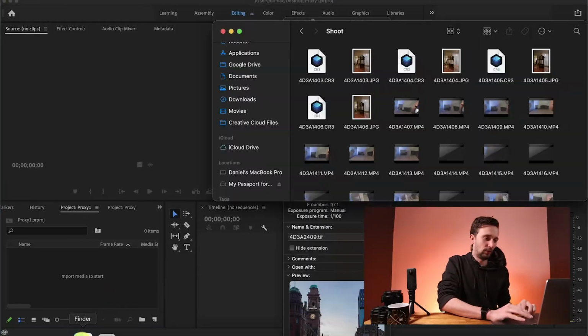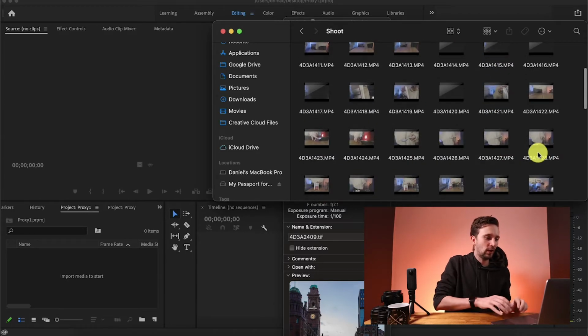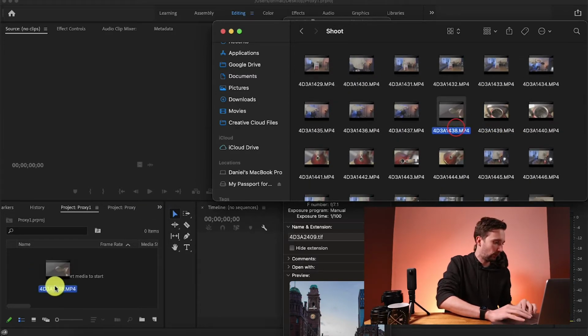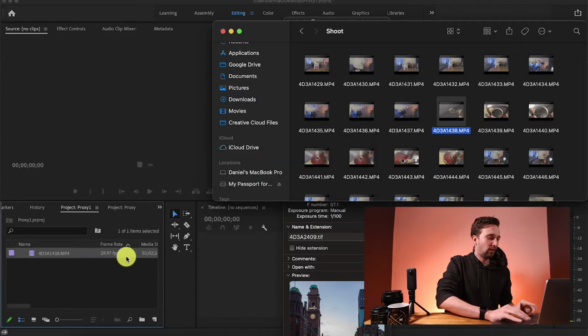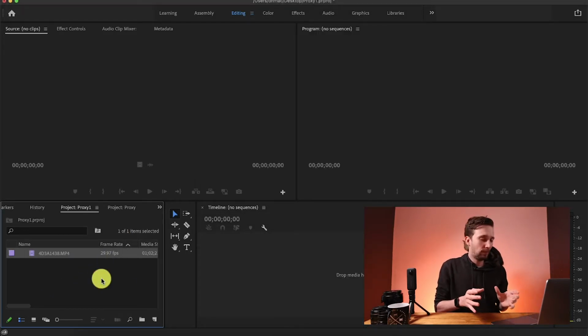So once you've created your project, anytime you import video material into Premiere, it's going to generate a proxy file. It'll do this by opening Adobe Media Encoder up and automatically doing this. So let's pop some footage into Premiere to see what's going on. I'm just going to use some of this coffee footage I shot not too long ago. This was when I got the camera. I just wanted to test it out, give it a bit of a trial run, and I got some really cool shots. I actually really like this one, so I'll pop this one in. So Premiere's going to import it as normal, but in a few seconds Media Encoder will pop up and it will generate a proxy for us to work with.